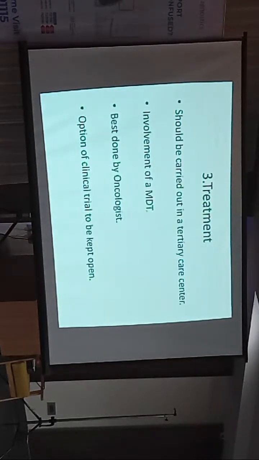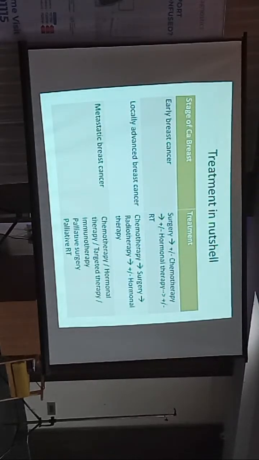Regarding the third part, treatment, it should always and importantly be carried out at a tertiary care center. Obviously, because the results are directly proportional to the experience of the center, it always involves a multidisciplinary team right from the outset, including bare minimum a surgical, medical, and radiation oncologist. Treatment is best done by qualified oncologists, and the options of clinical trial should always be kept open because it's a continuously evolving branch.